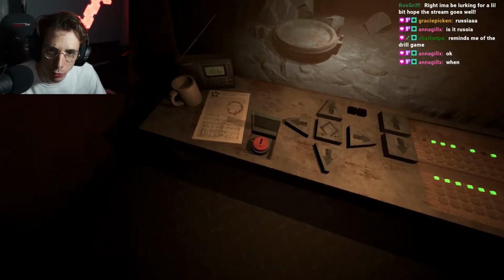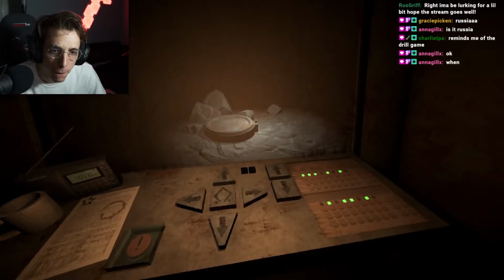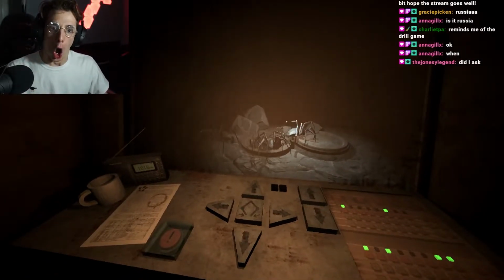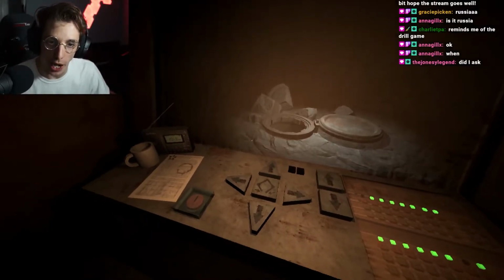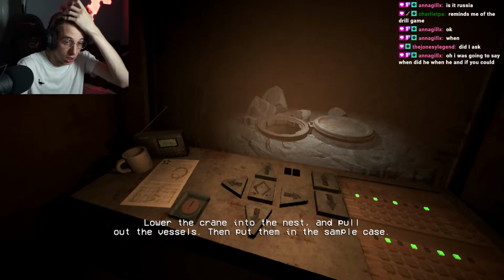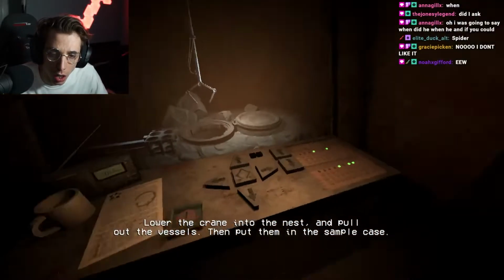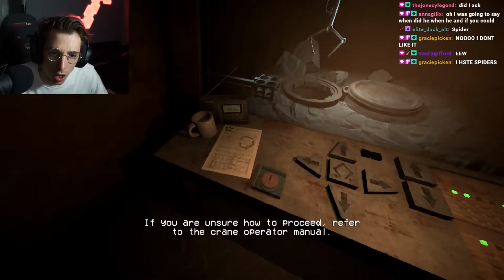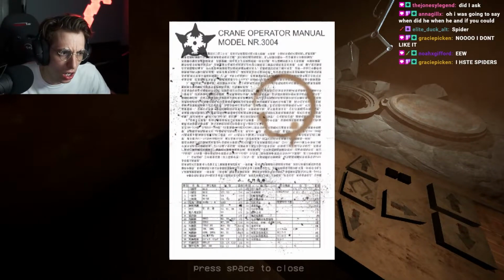All right. Do I press this big red button? Oh my god! Alright, begin the self-control. Load the crane in the nest and pull out the vessels. Then put them in the sample case. If you are unsure how to proceed, refer to the crane operator manual. Bro, the manual?